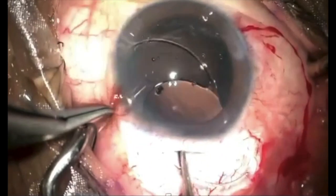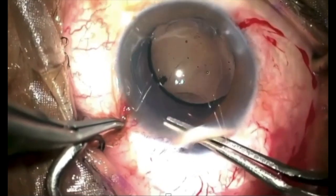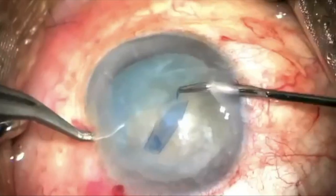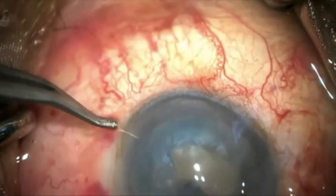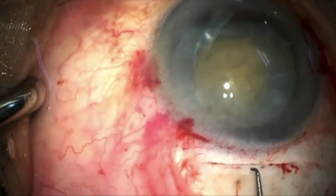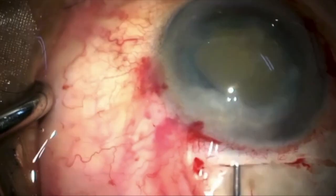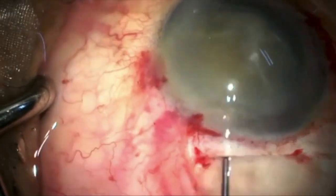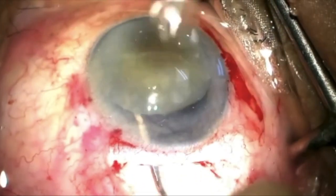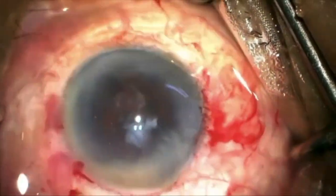This is followed by meticulous cortical removal and placement of a PMMA posterior chamber intraocular lens in the capsular bag. This is another video showing this technique in a hard, intumescent white mature cataract with shallow anterior chamber, low endothelial cell density and hazy cornea. After a 5 mm capsulorhexis, a few small nicks are given to prolapse such a large nucleus into the anterior chamber. Then the nucleus is effortlessly removed through hydroexpression using the 3-way cannula.